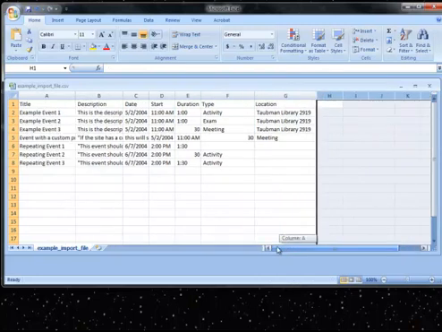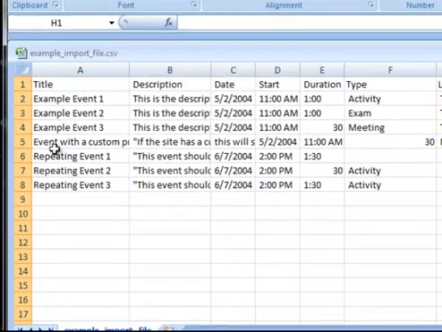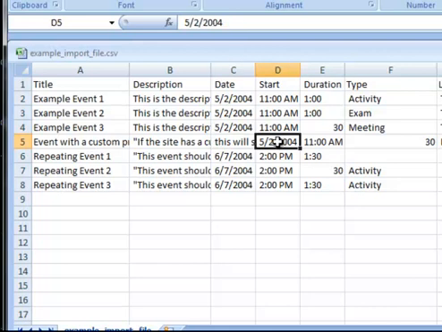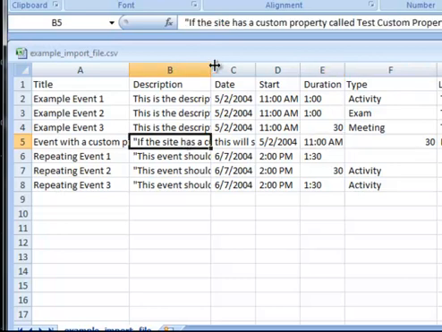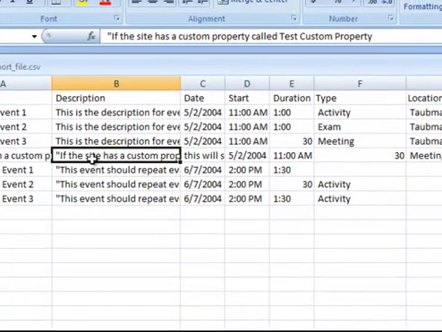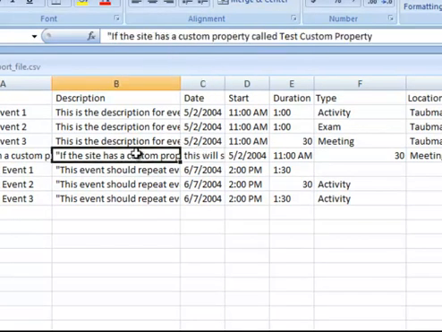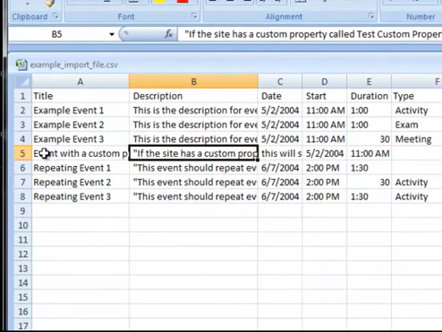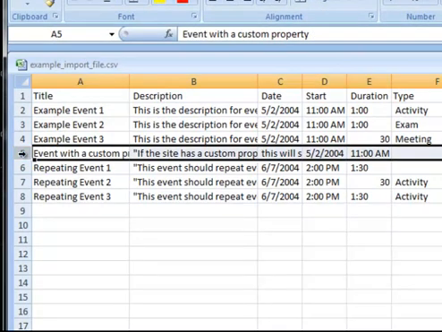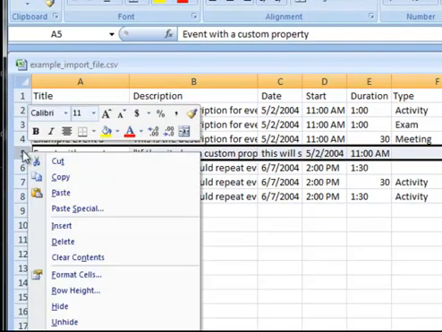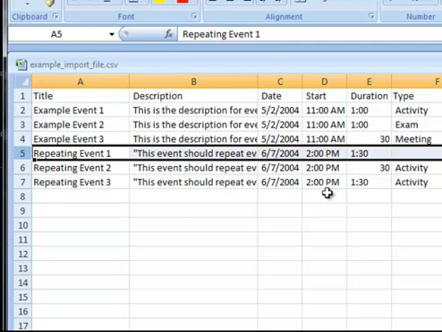You might also notice that the example here has a problem with it, which is that this doesn't look like a date, and this doesn't look like a starting time, and this doesn't look like a duration, etc. The reason is that they put a comma in here. They intended this part to be one long thing, but because this is a comma separated value, that actually bumped it into a new tab. So it's not really a good example. So I will take the whole row and just delete it.